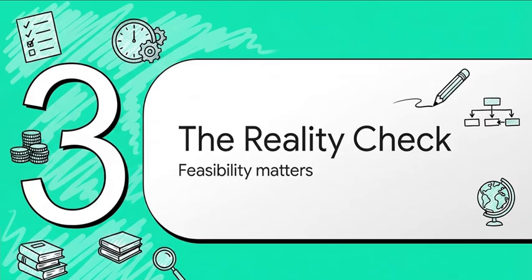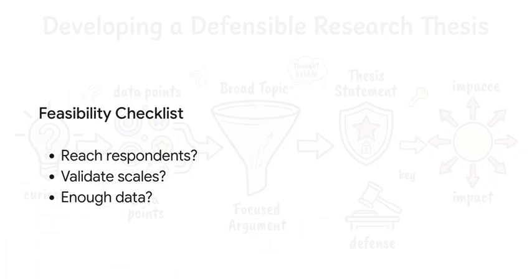All right, on to phase 4, the reality check. We're talking logistics and feasibility. Okay, this is absolutely crucial, and it's the step people ignore the most. Think of me as your seasoned academic advisor right now, begging you to listen so I can save you months of wasted time. An interesting topic is completely 100% useless if you cannot actually collect the data. Can you actually finish this project? You've got to run through this checklist.